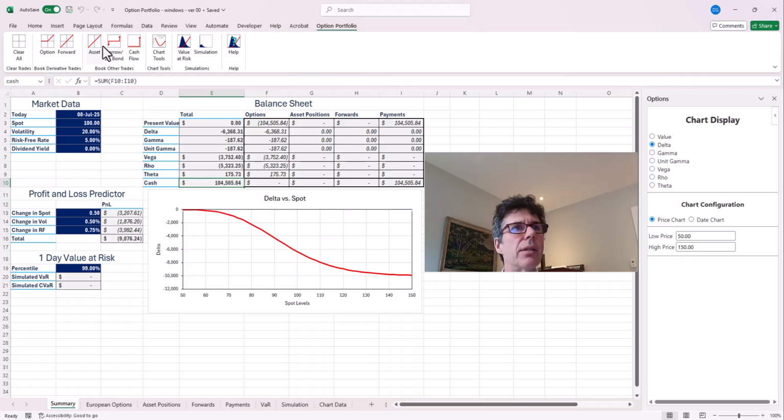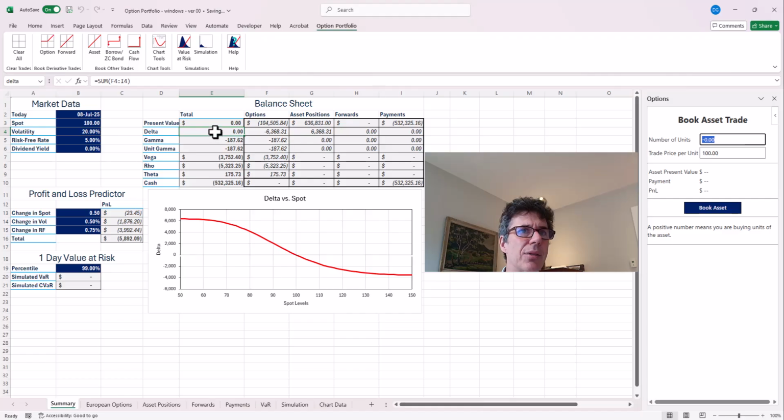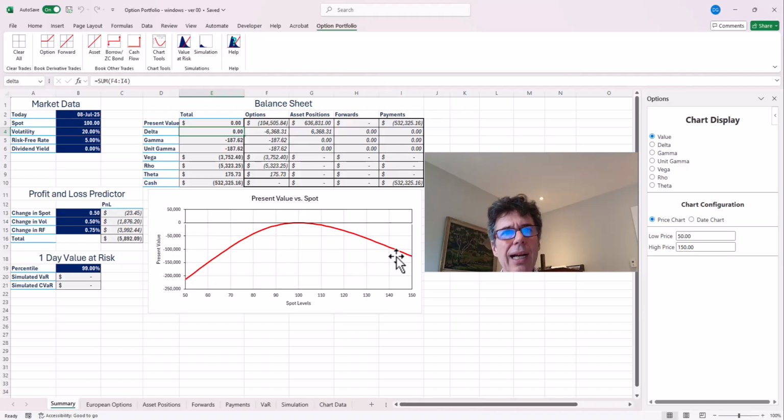Let's hedge the delta. We're short 6,368 shares, so we go long. We can round to the nearest share if we want, but let's just go long. Sets our delta to 0. We can see in our chart the graph is just shifted up. If we go back to our chart tools, look at our value, we see a classic frown. Market goes up, we lose money. Market goes down, we lose money. That's what a delta hedged short option position does.